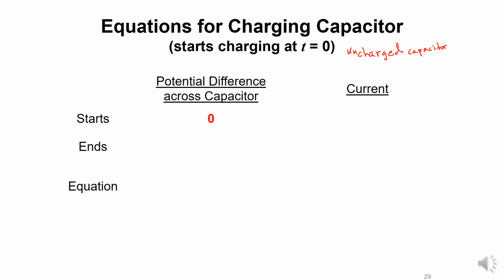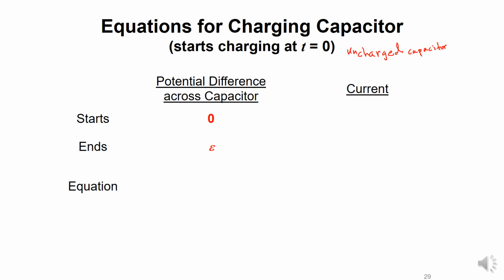Okay, and then we let it charge all the way until time goes to infinity. When it's fully charged, it has a potential difference equal to the battery potential difference. Remember that the potential difference of a capacitor connected to a battery will end up equal to the battery potential difference. The battery voltage and the capacitor voltage must equal each other when the capacitor is fully charged. So the final capacitor voltage is E, the battery voltage. All right, and we can also fill out the next column.